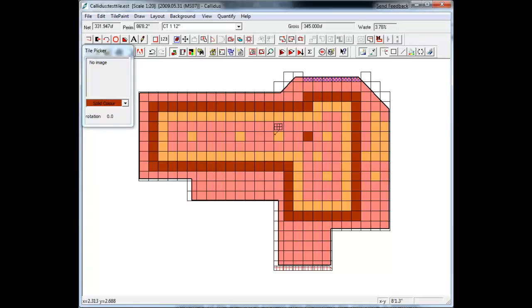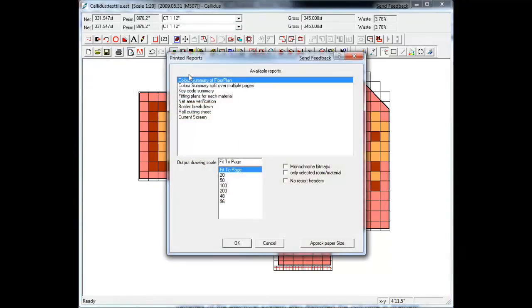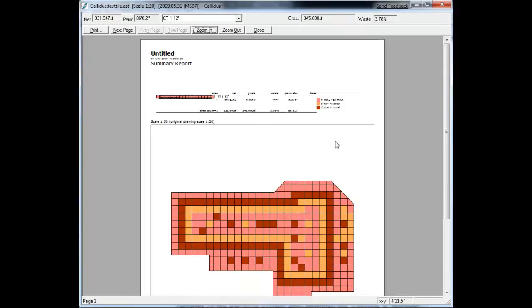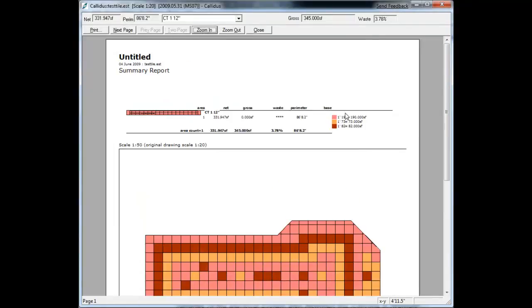Then I go into the freeform painting tool. I should point out that I wouldn't say this design is going to win any prizes as a flooring installation, so I'm only doing this to demonstrate what you can do with the program. Again, go back to the color summary, and we're still using the same three colors, but the quantities will change now because I've put those different spots in of different colors.